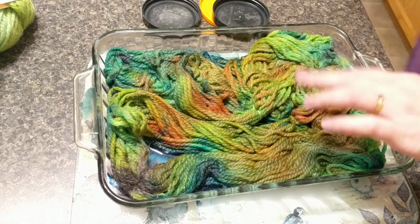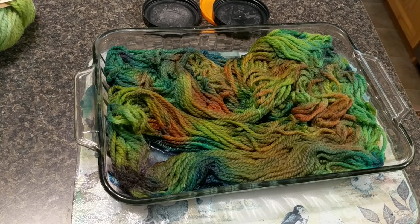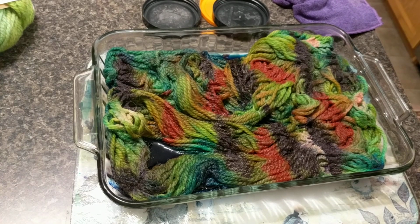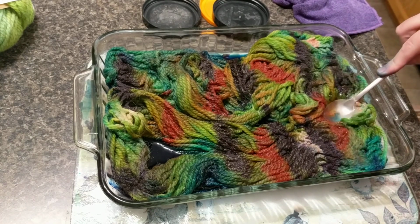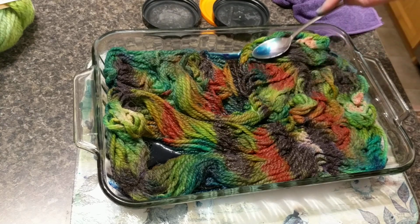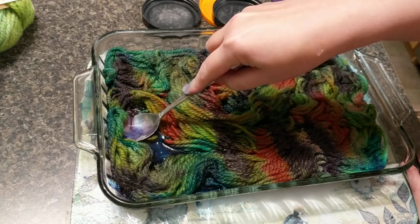Okay, so I'm going to put a little bit on. Oh, my hands are dyed. Gonna put a little bit more color on this side, and I'll be right back. Okay, this is how it looks on this side. So what I'm going to do is pop this in the microwave, like I said, 1 minute until the water clears itself.